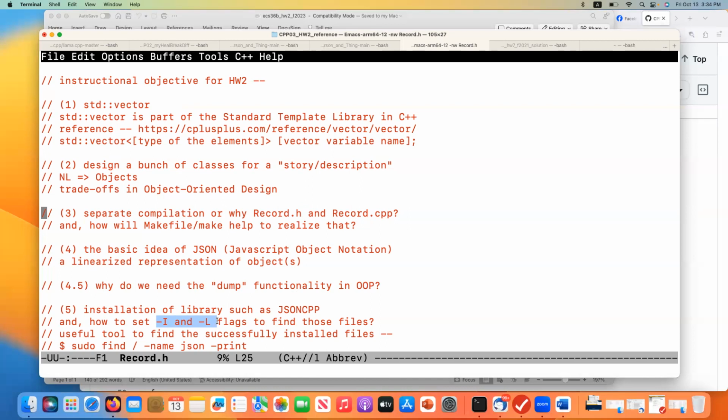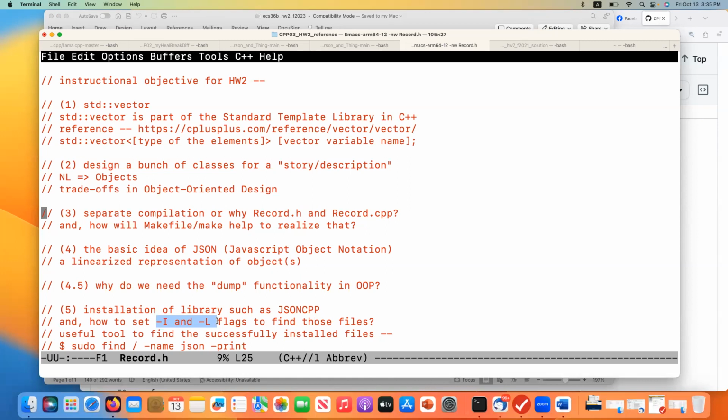As a programmer, you need to know that those flags define your environment, which means whether you're running a Mac or WSL or an Ubuntu machine, your minus L flag and minus I flag might be set differently.